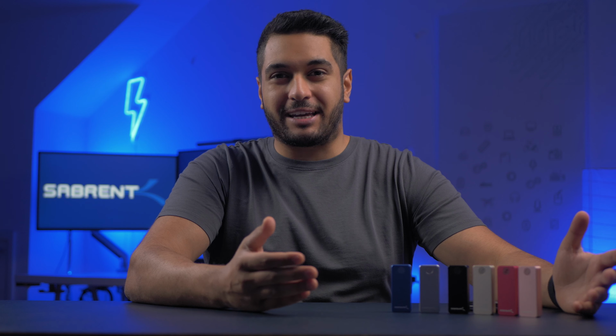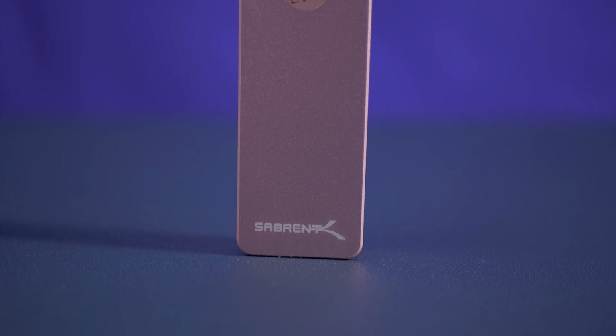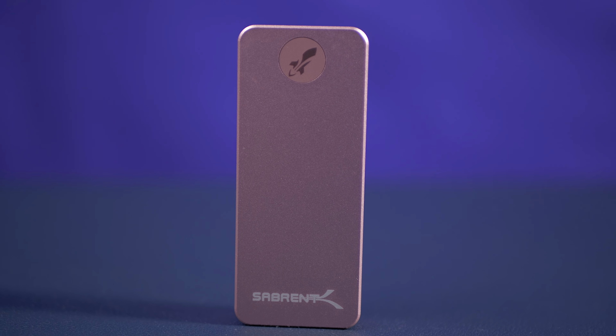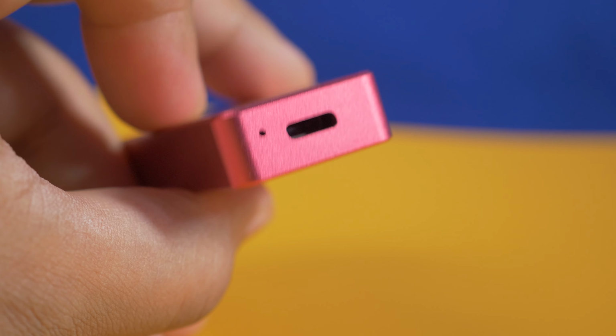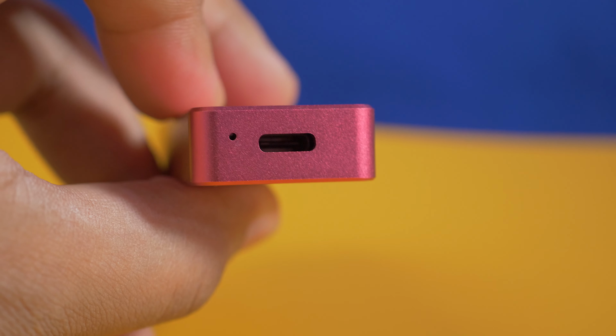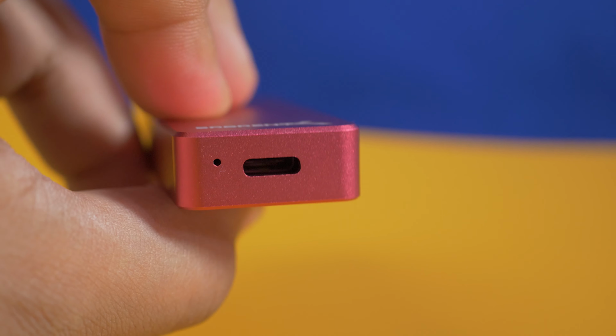As you can see, I'm really chuffed with these products because the Rocket Nano is just really reliable, and a lot of you guys out there comment about how good this drive is with your daily workflow. And this is capable of video editing, productivity tasks, photo editing, you name it. This drive can do it in such a small package. And this is because the thermal dissipation is fantastic because of its solid aluminium structure, and also because of that Type-C connection that allows for 1000 megabytes per second transfer speeds. You're going to be absolutely fine throwing anything at it.